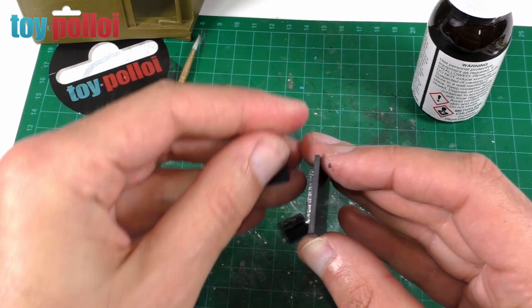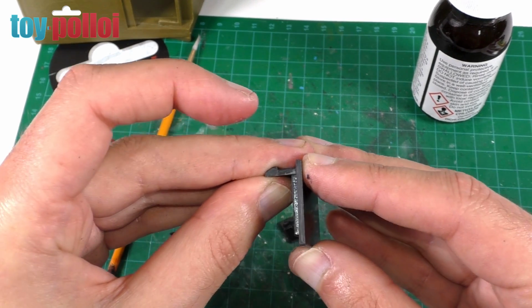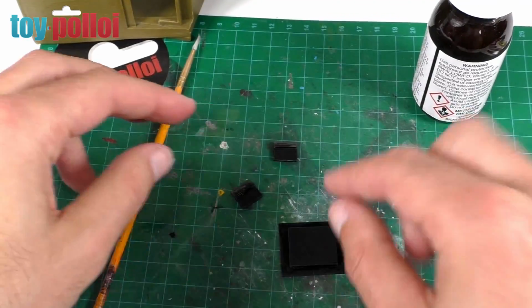We'll do the same with the other one on the other side. Let everything dry for about 10 minutes, and then we can test this in the set and make sure that it actually clips in place. So let's get these attached.